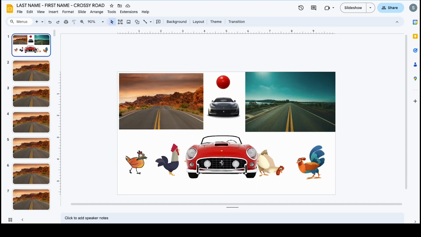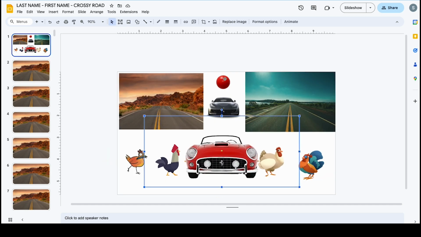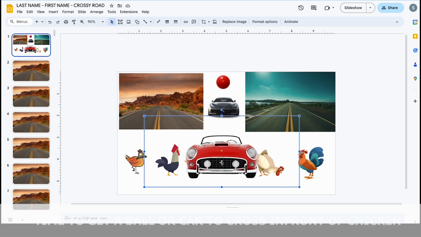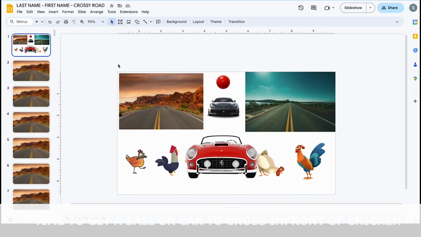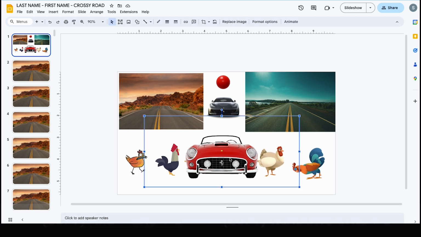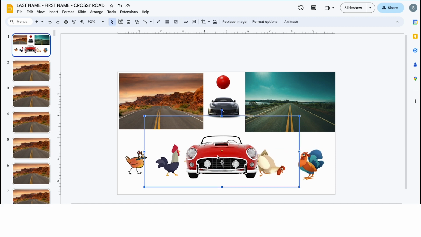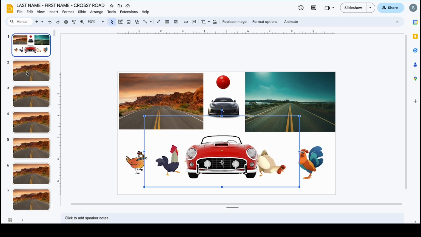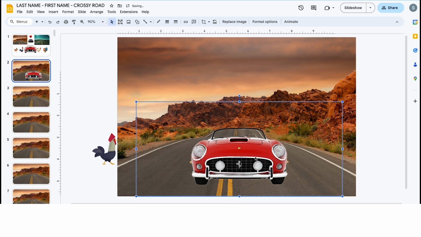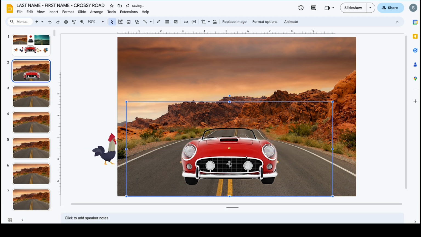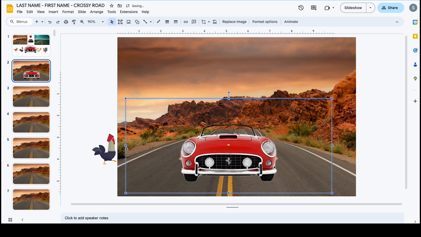The next step is to get this car or a ball to cross in front of the chicken and miss the chicken. What I'm going to do here is take the car and copy by hitting Command C, or if you have a black keyboard, it's Windows C, and paste the car in the middle. And I'm going to stretch this car so we can see at which point this chicken may hit this car or miss the car.